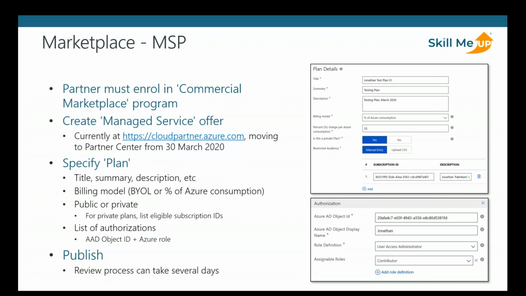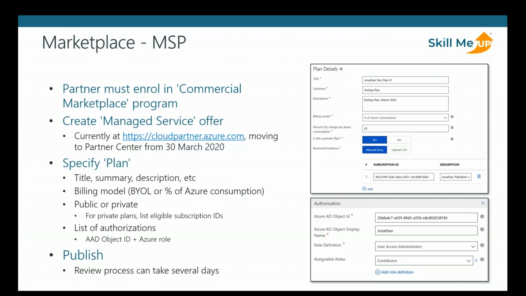So this could be your support team, for example, or your security team, or your governance team, or your cost optimization team, or whoever they are, whatever service you're providing, the team that's going to do this stuff for the customer. You say, look, this is the group that I want to give permissions to, and these are the permissions I want. I want them to be a contributor or a VM administrator or whatever it is. And you can have multiple permissions. You can ask for not just one set of permissions, but multiple sets. We'll go through that in a bit more detail.